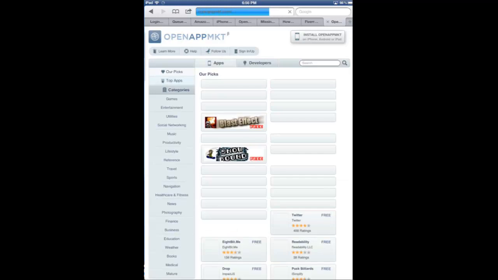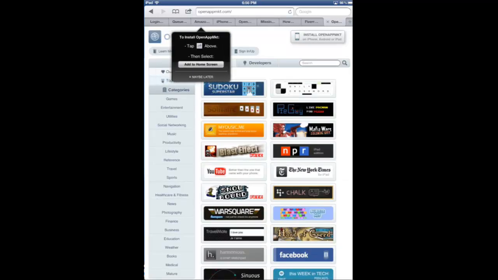If you open it up, the first thing it's going to do is ask you to add it to your home screen. So this is actually going to give you the application if you don't have it already. Now, to give you a little bio as far as what Open App Market is, it's a free web-based web application store for iOS devices. So obviously you have access to the App Store from Apple, but there are a lot of really cool, neat little applications you can actually get from this free marketplace just by adding this link to your home screen.